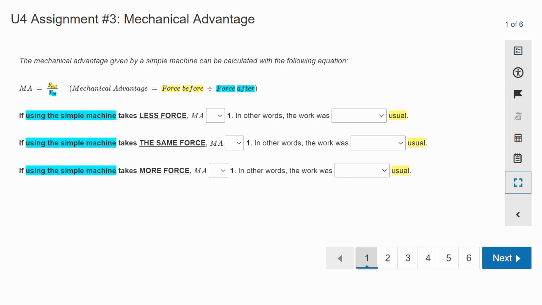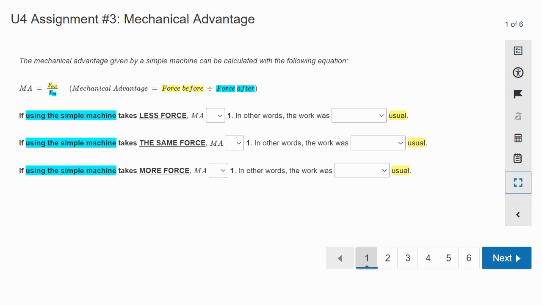Okay, in this assignment, we're going to be looking at mechanical advantage, which is a quick and easy way we can look at what a simple machine does for us. In most cases, we like to think of simple machines as things that require less force for us to do the same job, to do the same work. So, if we want to apply a force to move an object some distance, if we could find some way to make it so that we don't have to put in as much force on our part, that would be great. Everyone likes to do less work, okay?